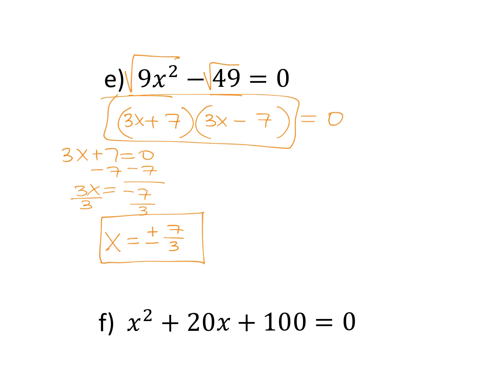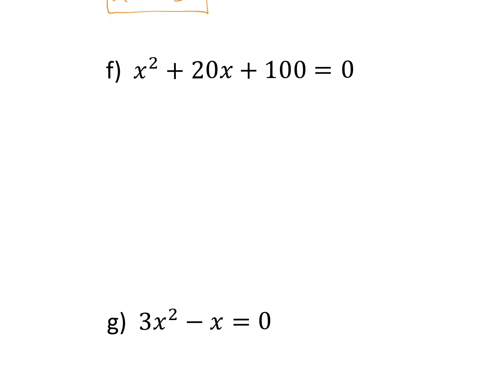If you don't give me both, if you just tell me x equals 7/3, you're missing half the problem, right? That's one of the two answers. That's one half of the problem that's not there. So you do lose a lot of points if you only give me one of the two answers. So just make sure you're always getting two answers where two answers are needed. Now, sometimes two answers are not needed. Let me show you how.